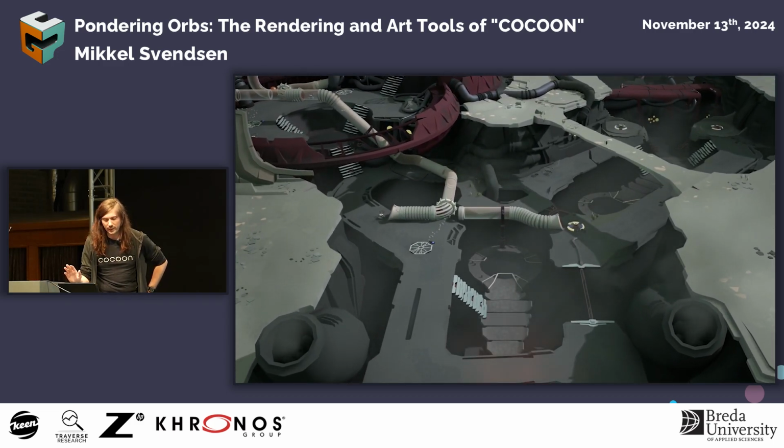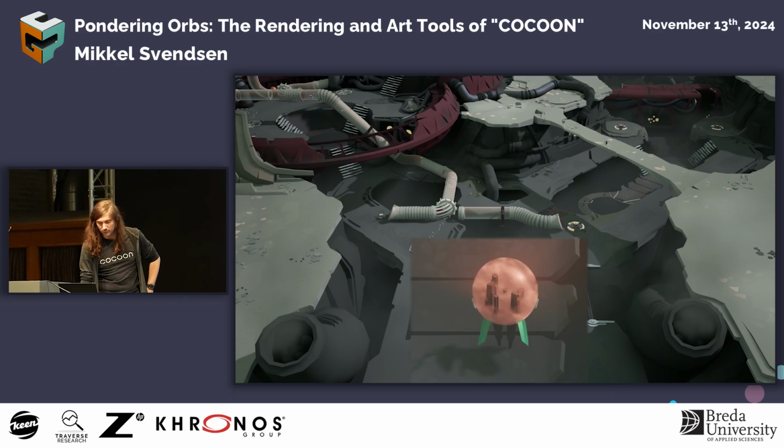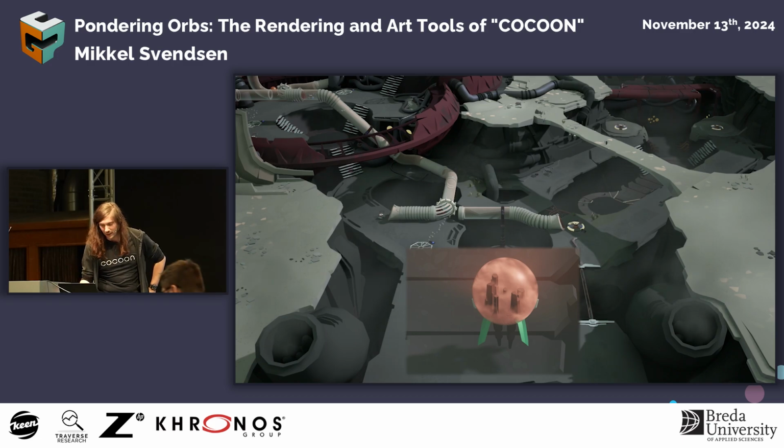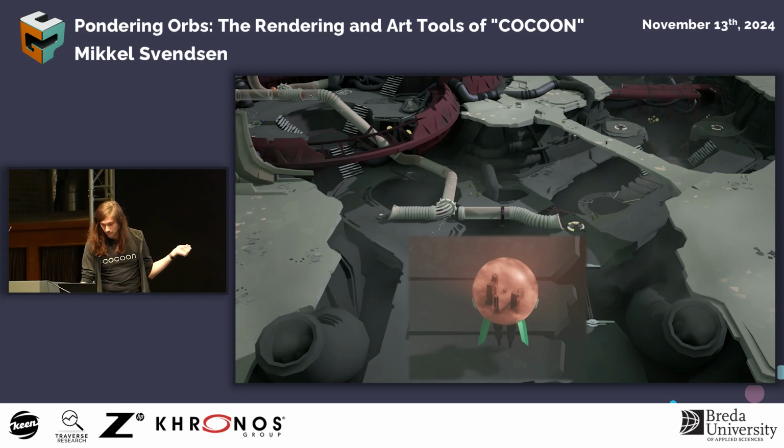Now, let's actually start with the sunlight's contribution because, you know, that's kind of the first thing that you notice, and we're going to need to zoom in a little bit to tell what's going on. There we go. All right, so of course the orb has to cast shadows. Boom, that's kind of self-explanatory. The only trick here is that we only cast shadows with the back face so that the interior remains lit by the sunlight. And then, of course, the diorama can shadow no problem, there's nothing there.